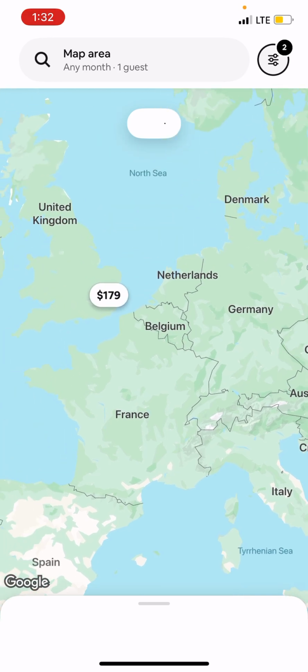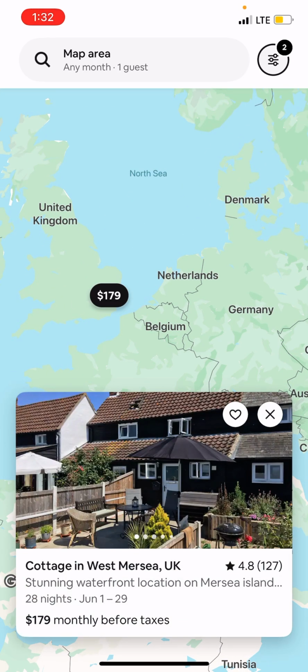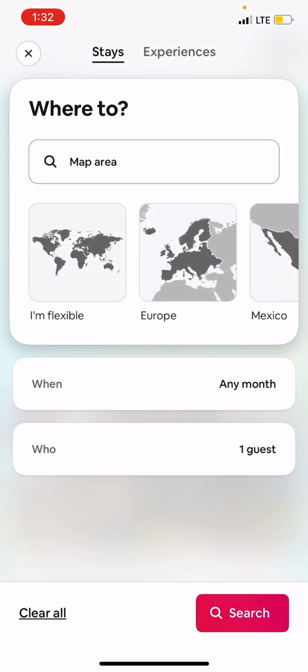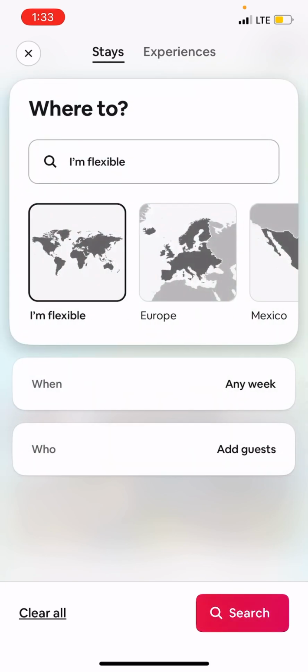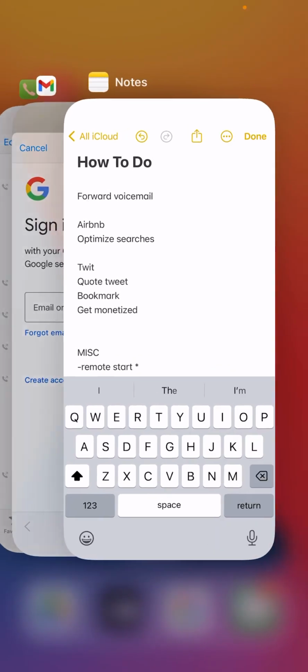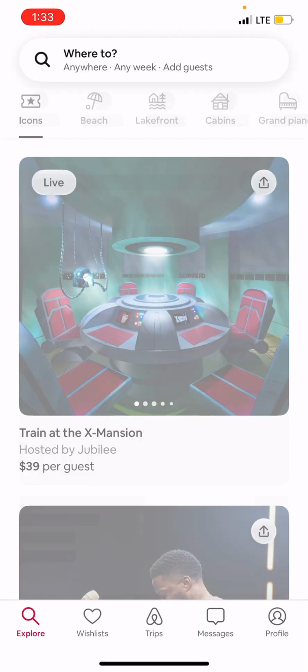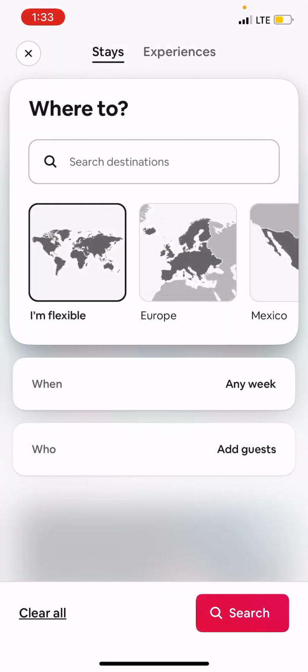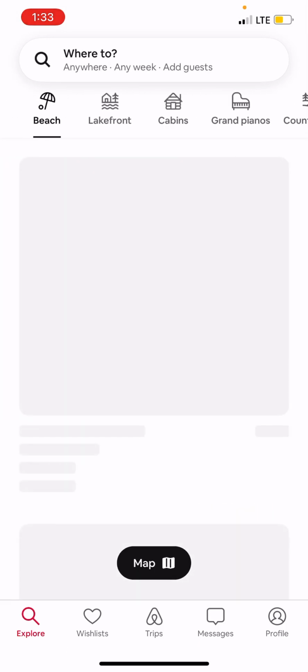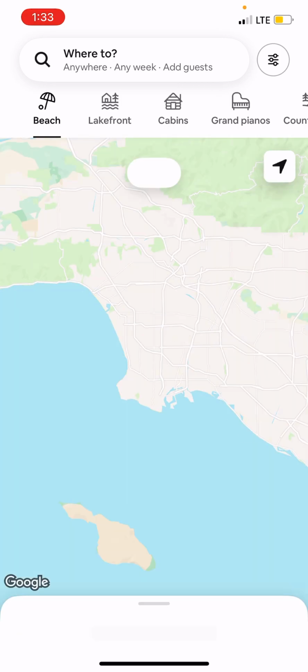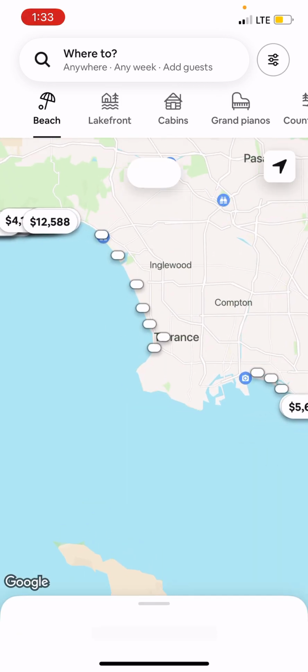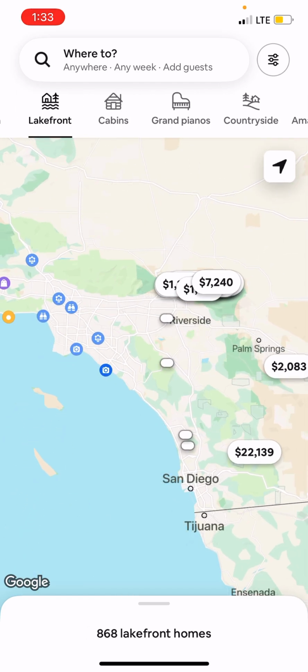And like I said, for me, the biggest thing when it comes to optimizing searches here is just making sure that it shows all listings instead of specifically listings that Airbnb sets. If you're not sure exactly what I'm referring to, I'll just clear and show you one more time in the stays section there. Perhaps I will refresh the app here and go back in real quick. But before, it kind of makes it a little bit complicated when you're searching through. And like I said, searching through beach, head over to the map. It's only going to show you those beach locations or lakefront locations. But if you use my method before, it will show you every single location.